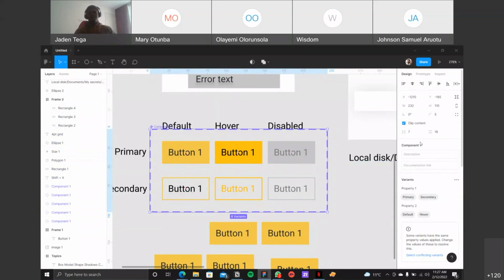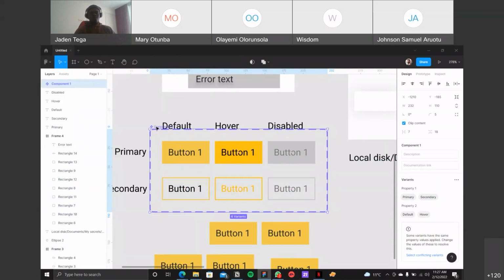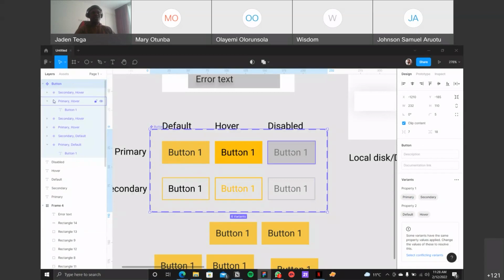And you can see it says component 1. Let's rename it from component 1 to button, right? So now it says button. And you can see it has changed. For the instance, it had a stroked diamond.